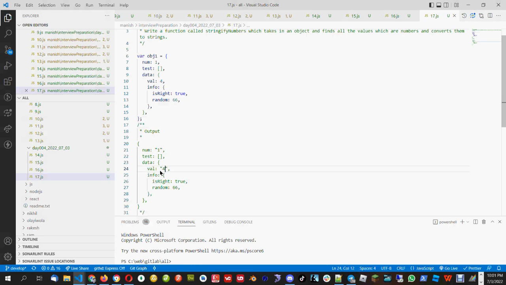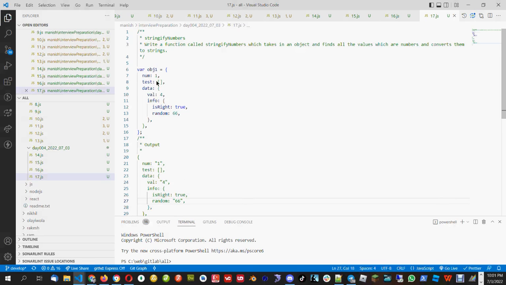This value will be 4 in double or single quotation marks, and this will be 66 in quotation marks. So what we are doing is taking all the numeric values and converting them into strings. That's what you have to do.